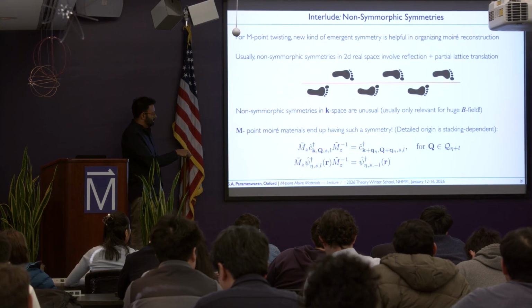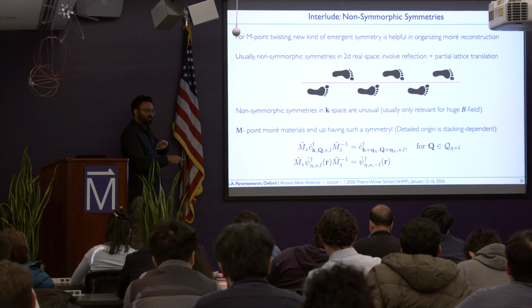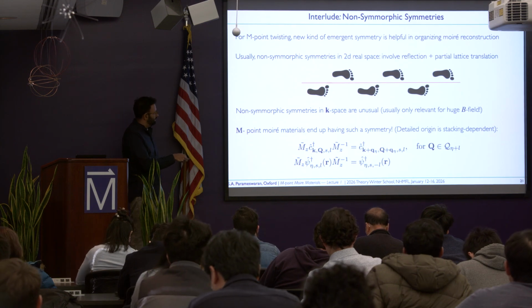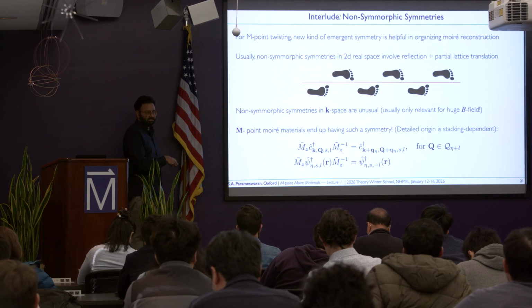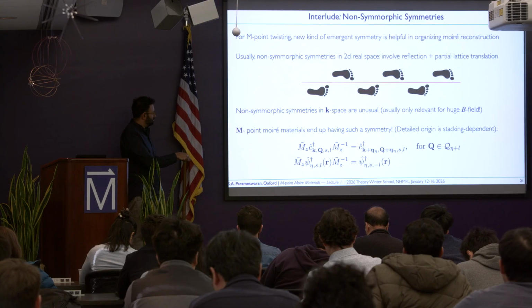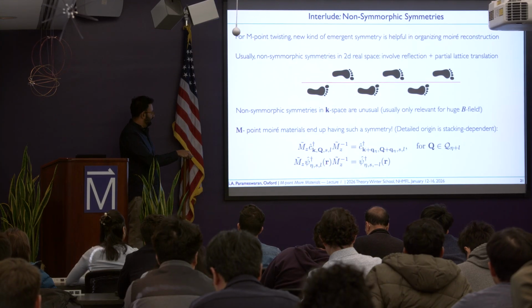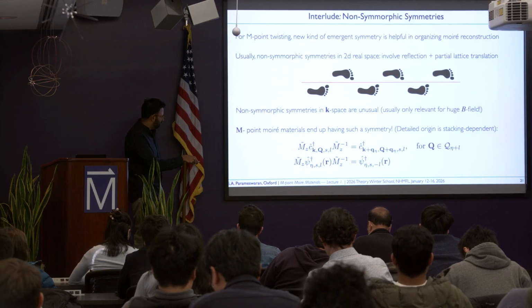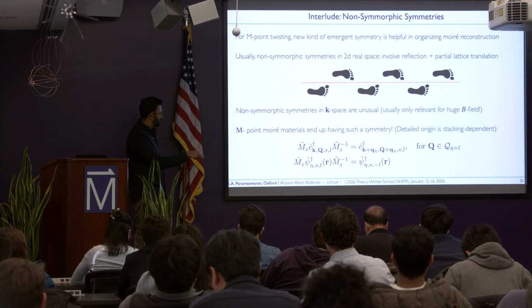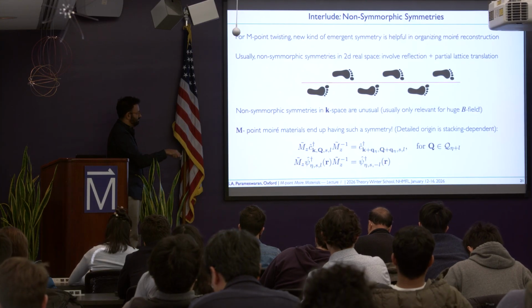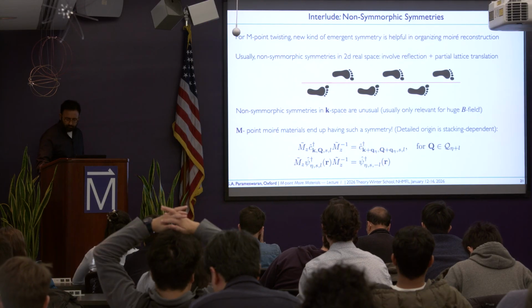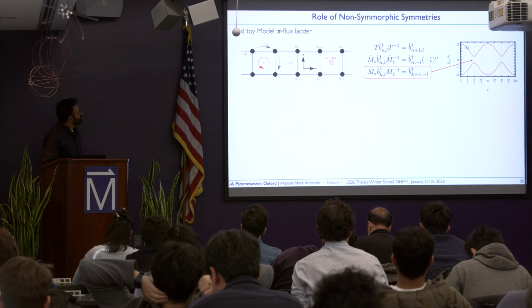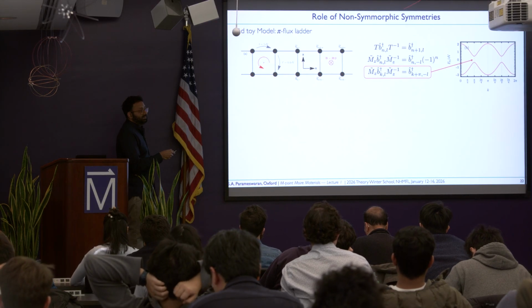So what it does is swap the layers. It does a reflection between the layers, but then also boosts the momenta. So it does something quite non-trivial. In real space, what you can see is it flips the layers, and I think I might have a typo here. There should have been a shift here, R plus, and there should have been a phase factor. Sorry. Okay.